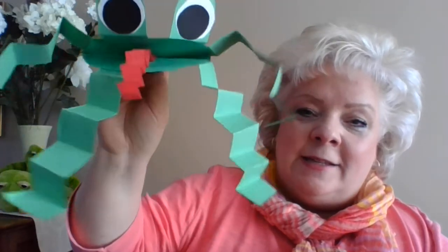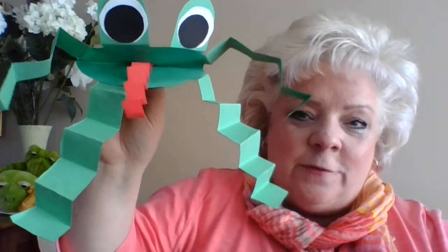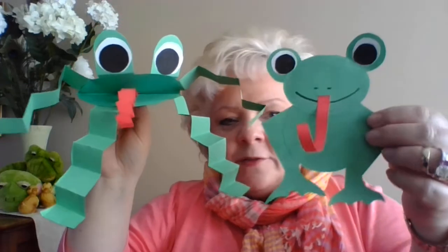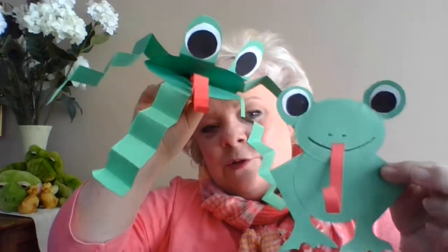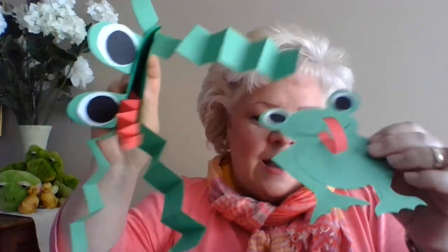And there, now my froggy has a tongue. And he just needs to find a fly or an insect to eat. There, how do you like that? So now we have this kind of frog that is a full fan fold frog. And then we have our triangle, circle, and oval frog. Two kinds of frogs to make for your pond.